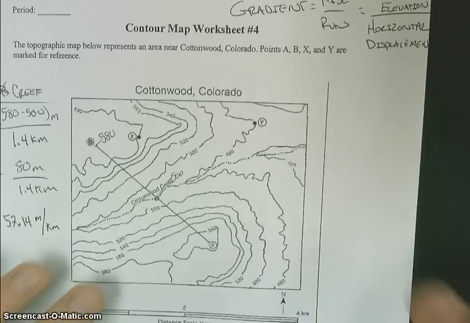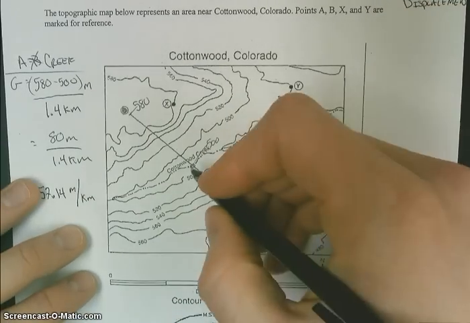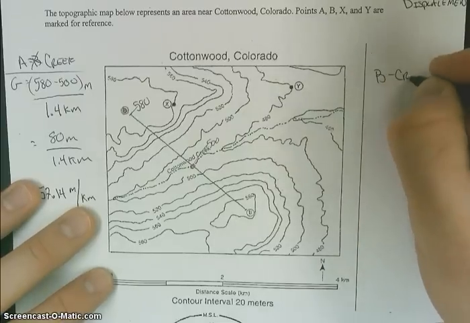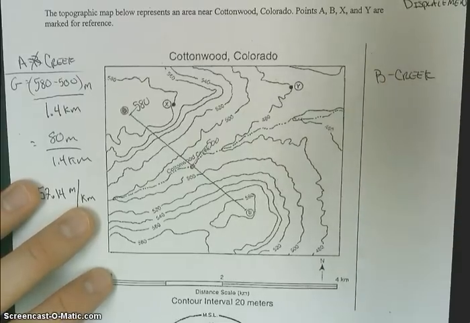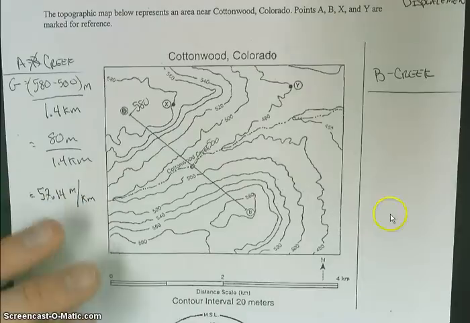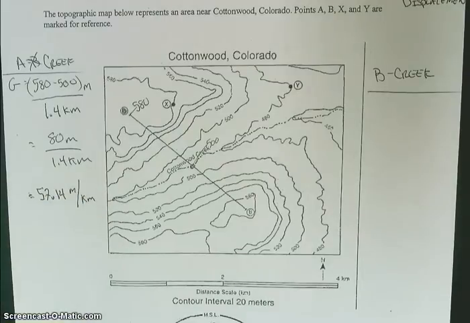I'm going to have you go ahead and try this. Let's call it from B to the creek, okay? You go ahead and practice that, and I will have a solution for you in just a second. So why don't you go ahead and hit pause so you can use this as practice. Hit pause. Don't cheat. Hit pause.